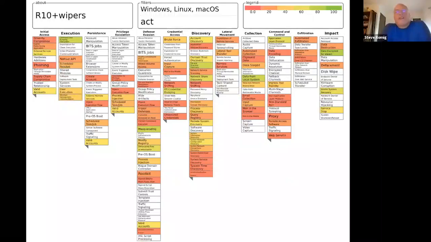And the end result here is that we see that there's a bunch of techniques that are green, which are the things that are common amongst all the different samples of ransomware that were analyzed. So we see, for instance, under the impact column to the right, data encrypted for impact is green. No big surprise there. Under collection, we've got data from local system. And various other things are green here. And those might be the techniques that we want to focus on the most if we don't have anything in place to cover those, because those are the things that are most common between the different ransomware samples.